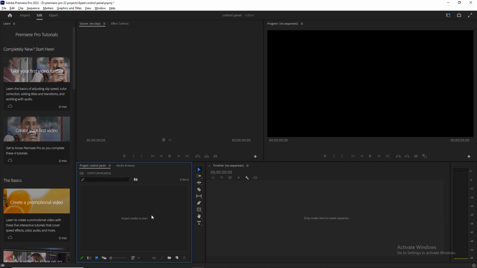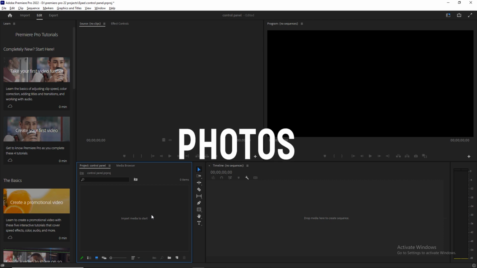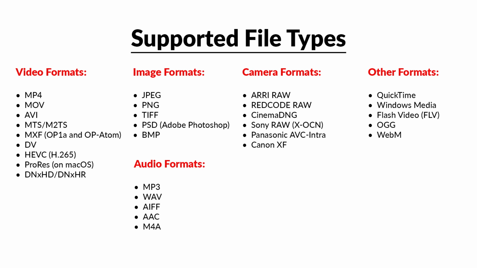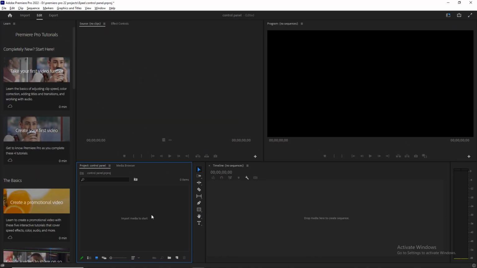Premiere Pro is like a friendly host that welcomes all kinds of guests. Think about it. That tells you that Premiere Pro supports mostly all types of files. Talking about video, pictures, music, audio, sounds, Premiere Pro supports all this. So here are the types of files Premiere Pro supports. Yeah, it's a lot, right? You might want to pause this video to glance through it, but not to worry about it. With time, you're going to get familiar with all these types of files. Let's start importing like a pro.